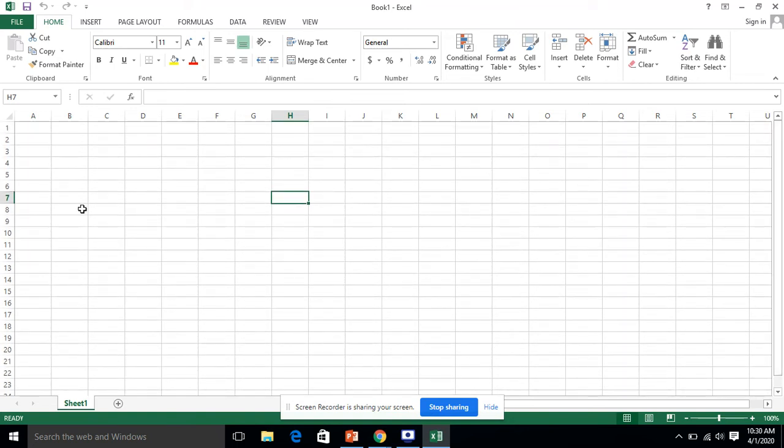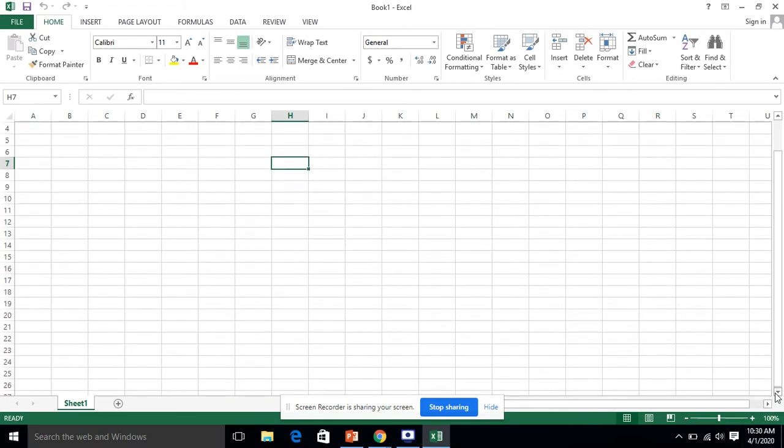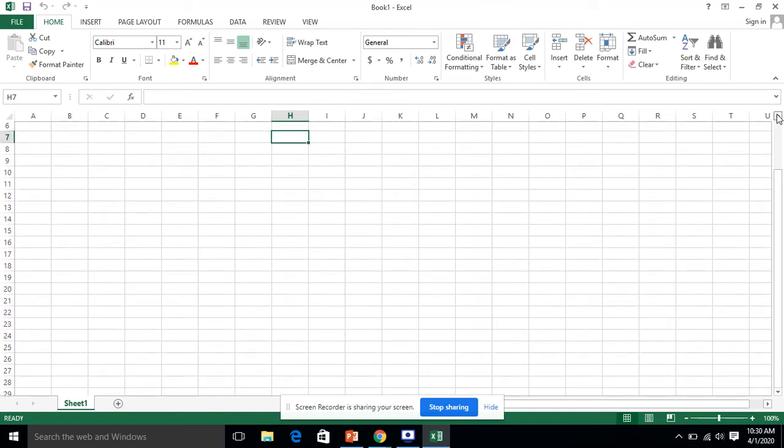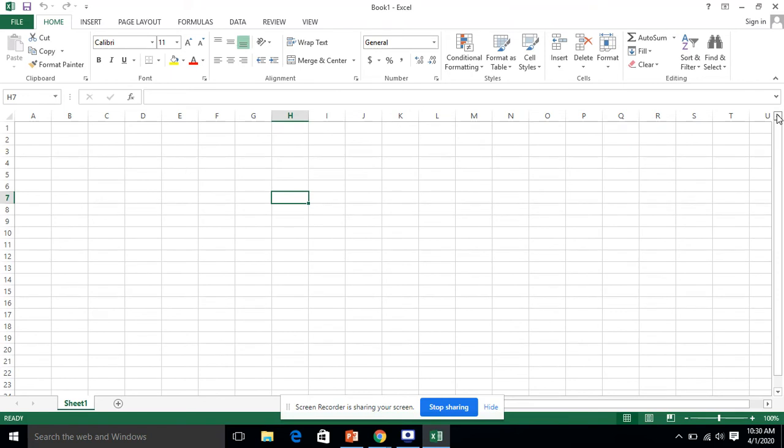When we have multiple rows, we can scroll down, just like 23, 24, 25. Now we are going down to 30, 31, 32. This is the scroll bar which brings you down or up in this spreadsheet. The scroll bar is not only vertical but also horizontal. It is there in order to move from left to right or right to left.